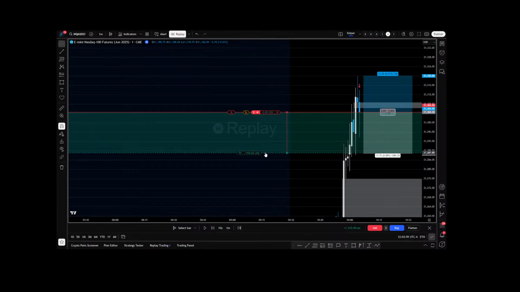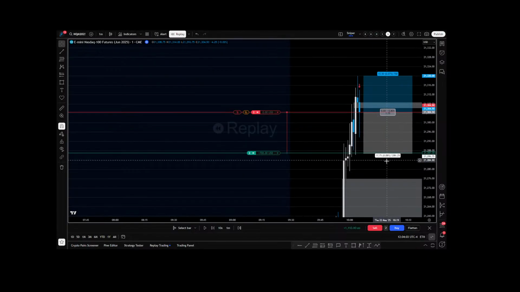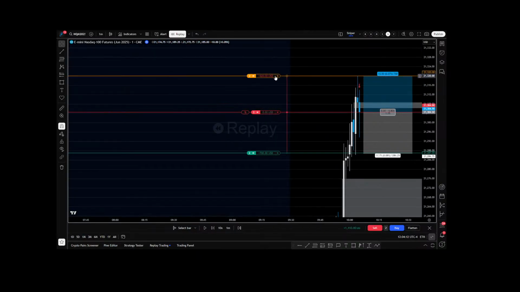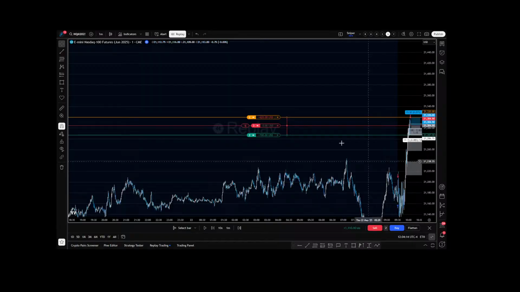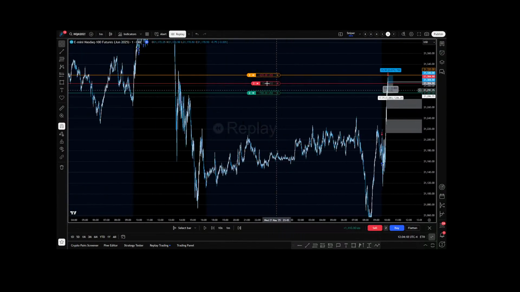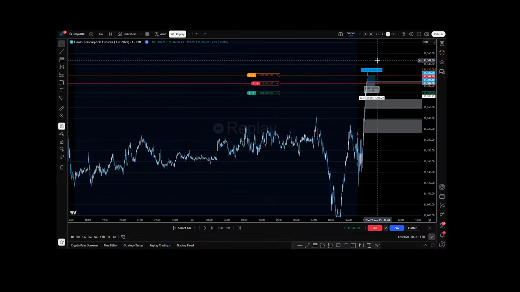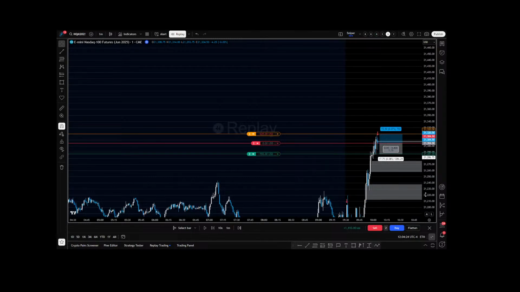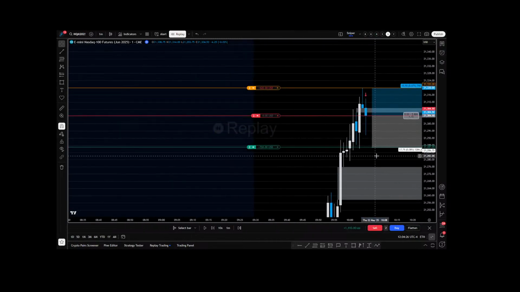You do need to be careful sometimes taking the first reversal setup you see. Although this is just a retracement on a higher time frame, on the 1 minute, this would be considered a reversal. So be careful. But after a move like this, right, we're way above all this overnight price action. We're in previous day price action. I will take this short. Let's go through this real quick.